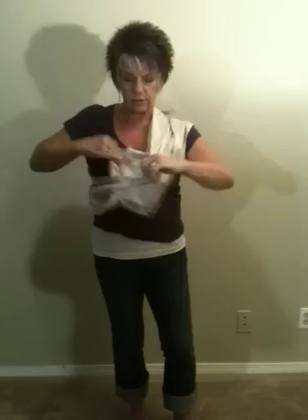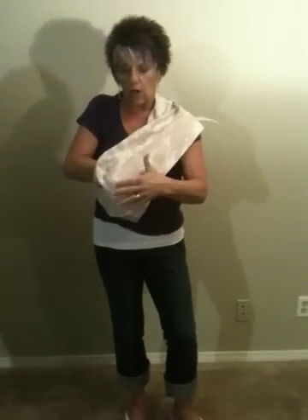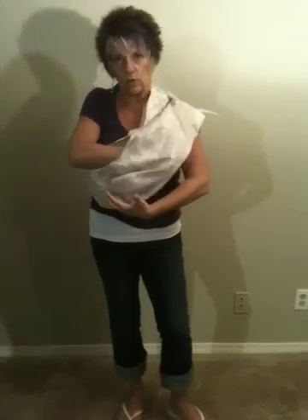Once you get it on, you just open it up. If you have a tiny baby, put them up on your shoulder like you're going to burp them. Fold their little feet up under it. Open it up and slide them down in here with their head going up this way. Their bottom needs to be right on this seam. Make sure that this is lifted up between you and your baby, and then they will lay the same way that you would hold a baby if you were holding them in your arms.